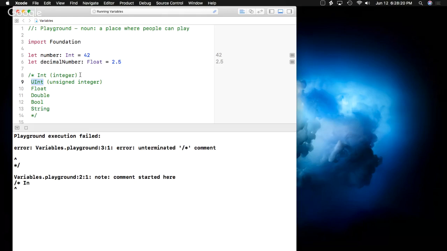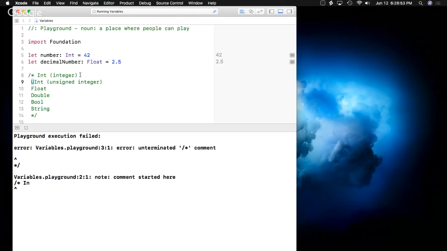One is that occasionally you want to write code that enforces the idea that a certain value should never be negative. But actually, probably the most common reason why people use uint instead of int is because uint can represent a number that is twice as big as the maximum number that an integer can represent, because an int basically uses one of its digits, one of its spaces in memory to store a plus or minus. Whereas uint can use that space for an extra digit, so it can be much bigger.